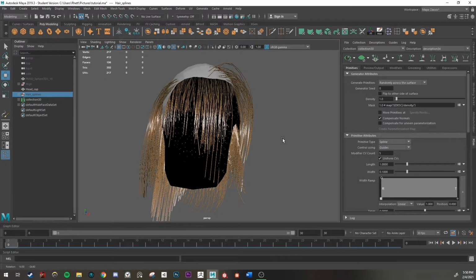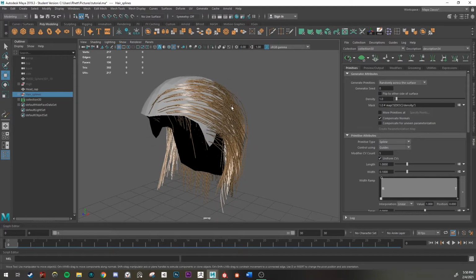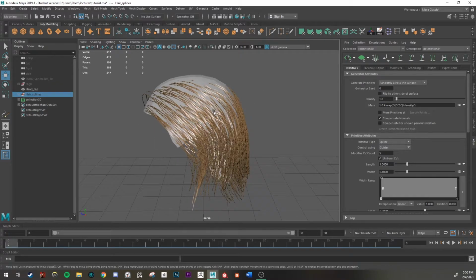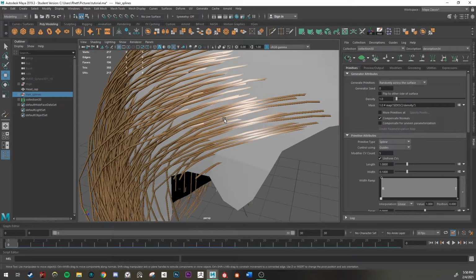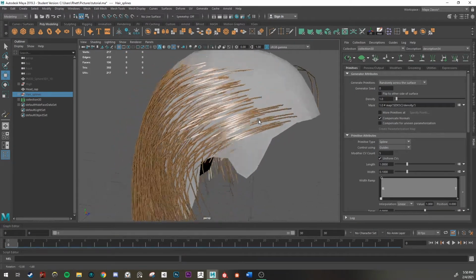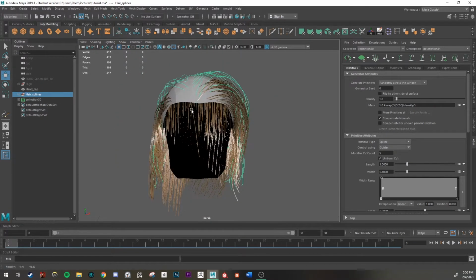So this is actually the trick that I found out, especially when making cards. Grooms are really nice if we're doing XGen for renders or for film. But I don't want these. This is gross for hair cards because each one of these strands is going to act as a hair card. And if my hair cards look like this, then we got a problem. And you can also see that they don't follow my arcs perfectly.